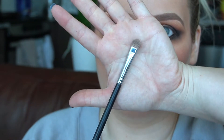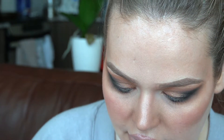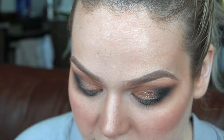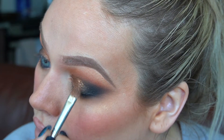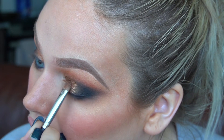Now using a flat shadow brush, I'm going in with my Stila Magnificent Metals foil shadow in Comex Copper, which I adore. We're going to press that onto the center and inner third of the lid to give it a really chunky, glittery look — which is great with this kind of smoked-out lash line because it's hard to get a crisp liner with chunky glitter or foil. It is more foil than glitter. I'm doing a mixture of padding and swiping to spread it out.